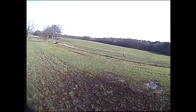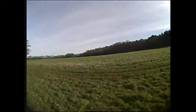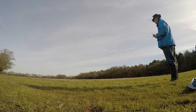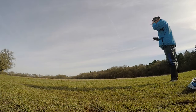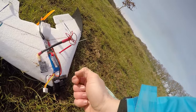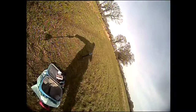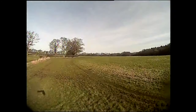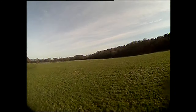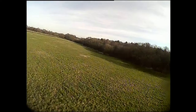After 14 minutes I landed, mainly because I didn't set an actual voice warning for 10 minutes. My cells were all on about 3.7V though, so it wasn't an issue. I had put a little bit of weight in the nose in the form of some blu-tac and a coin to balance out, but I tried taking these out for the second lipo. The result was that it flew great, even though my CG is about 10mm or so further back than what's suggested in the manual.